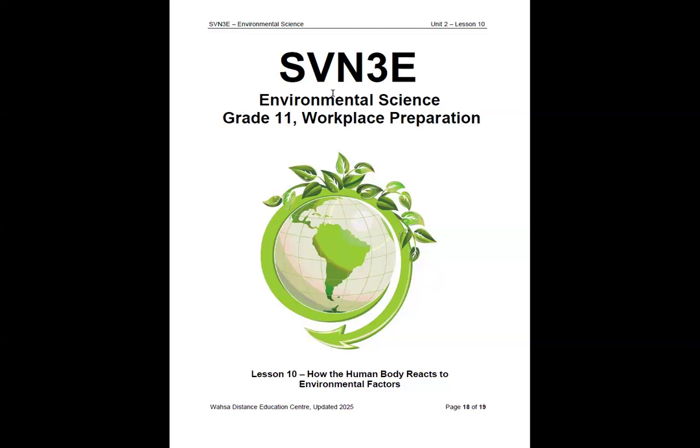All right, so we are going to start in the booklet on page 18 of 19. That's where we are. We are at the last lesson of Unit 2, which looked at the environment and really our impact on the environment and its impact on us, how we affect ecosystems and then in turn how ecosystems affect us. Okay, lesson 10 then, how the human body reacts to environmental factors.